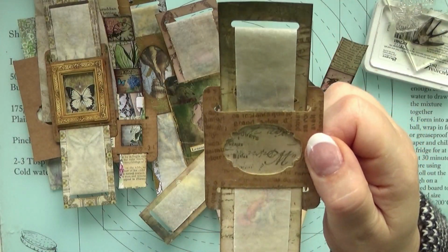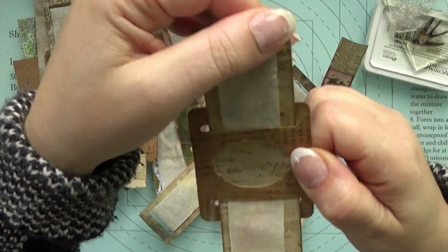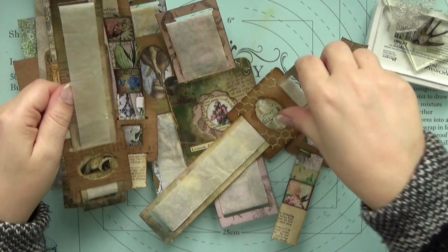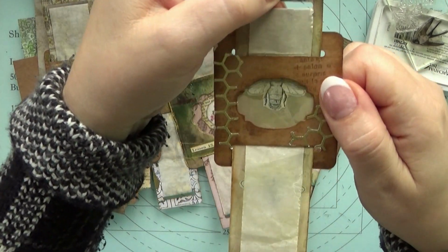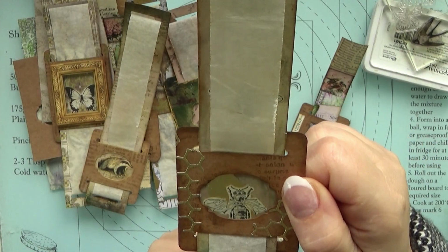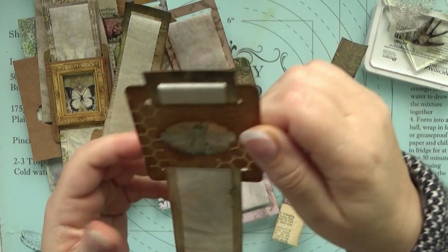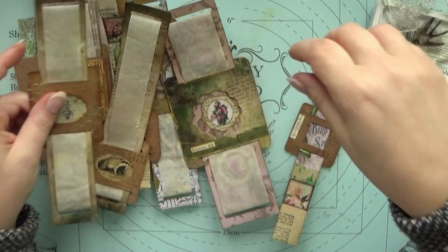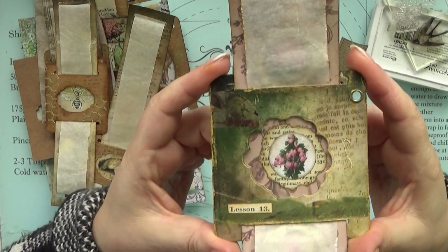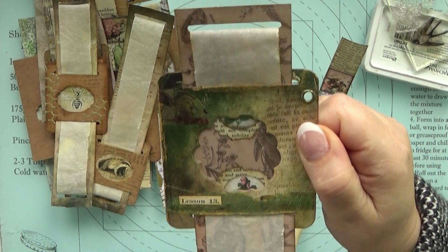Here's one with a little fox, and we have a hedgehog up here, and if I bring it down, we have a badger at the bottom. Aren't they so cute? Here's a bee one. 3 different kinds of bees. We have the worker bees, we have the queen bee, and a drone, I think. So that's that one. And then I have one with a larger slider piece, and we have 3 different flower images behind here.